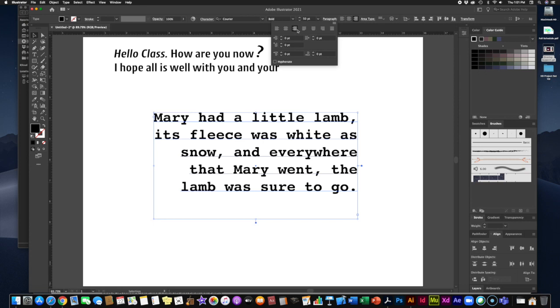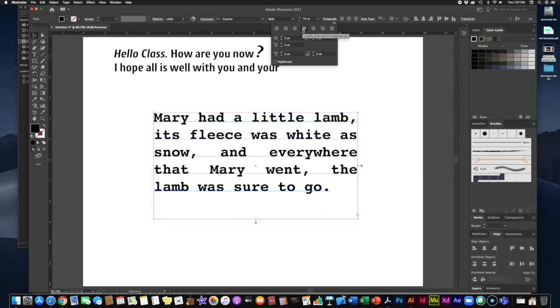So again, we have left justified, center justified, right justified. Those are pretty standard. You're familiar with those. Then these three over here, I should say these four, these are called force justifications. And what they do is they push all the type out to the barriers on either side, right and left, of the text box. This is the sort of thing that is generally not good typography because it creates these giant gaps between each word, which are referred to as rivers when you have these sort of big pieces of white space that run through your type. They're called rivers and are not really ideal, and so you got them there, you got them there. They're really not great looking.